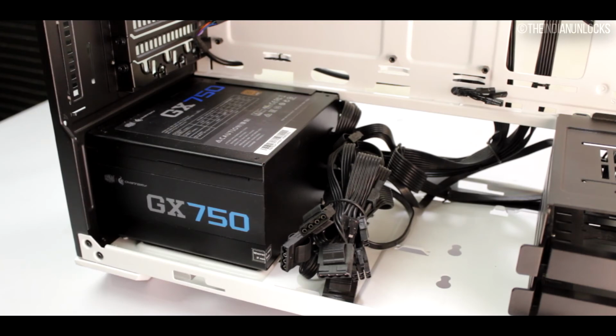Power supply wise, we have the Cooler Master GX750 series that we used in our previous build, so we are going to use that as the test kit out here.